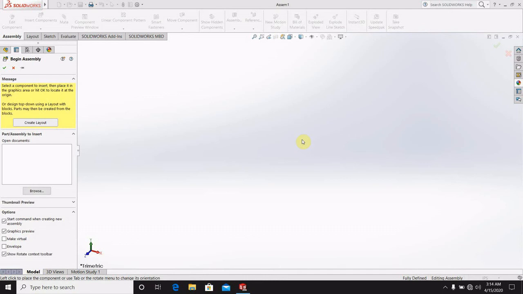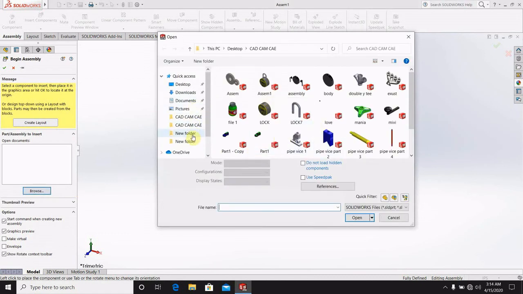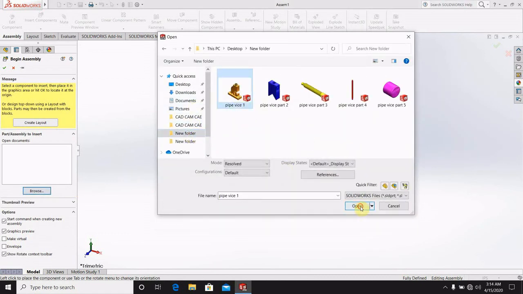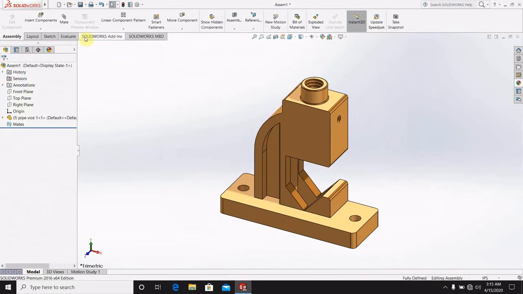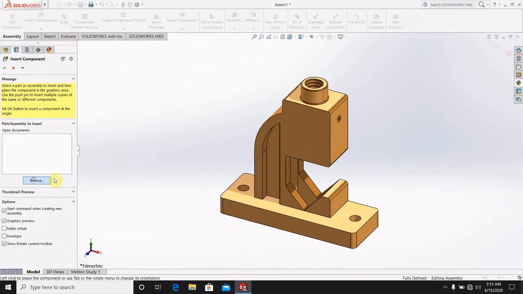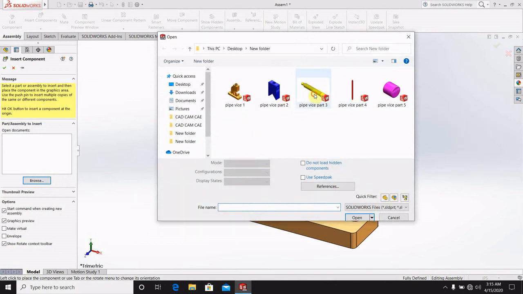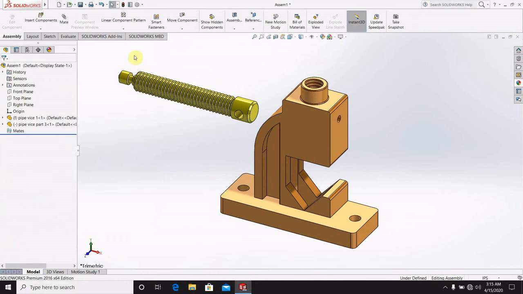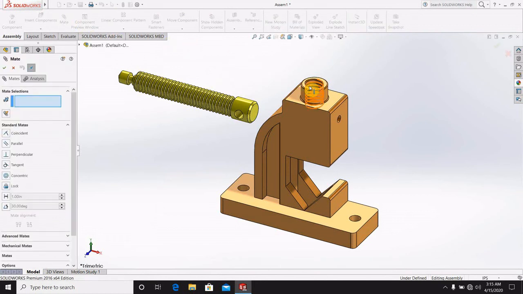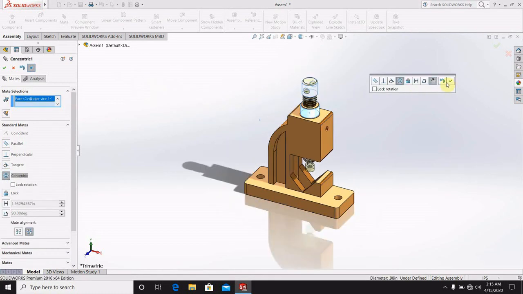Here we have the final assembly. Just browse the parts. That is the main part, pipe vice, that has come. Then go to insert component, browse the pipe. This is the screw part. Just go to the mate option, select this and this, and click tick.